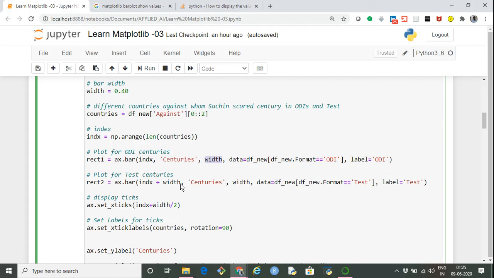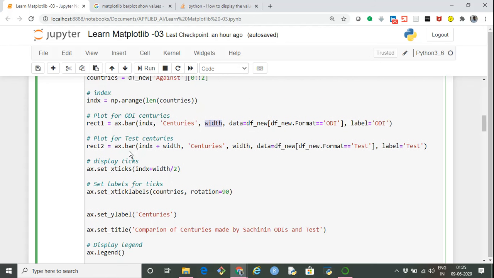Now similarly we'll plot another bar, which is for the test centuries scored in the test matches. So it is ax.bar again. This time, because we want two bars side by side, next to each other, in the x-axis I'm simply using the index we created earlier and adding the width to it.